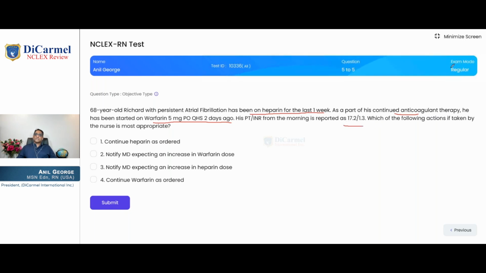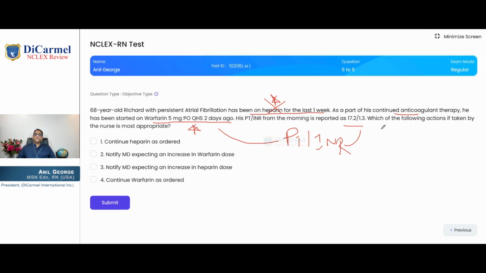Now, based on what we discussed, first of all, while this question starts by talking about heparin, you can see later it is switching to warfarin. And this given value, with warfarin, is a PT-INR value, right? So the moment we talk about PT-INR, the heparin becomes insignificant in this case. The question is not about heparin, the question is about warfarin and the PT-INR value, as we need to understand. So based on what we discussed, this PT-INR value is subtherapeutic, right? It's not up to the expected or targeted range.